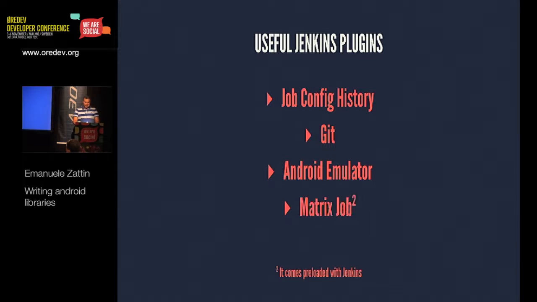The matrix job plugin is very important, of course, and what it does is it allows you to define some axes and some parameters. Familiar to app developers, probably screen resolution is a big factor, so you can have an axis where you test the different screen resolutions, and another axis with, I don't know, what API level it's running on, and so on. It takes some time, but you have great coverage of all the possibilities.